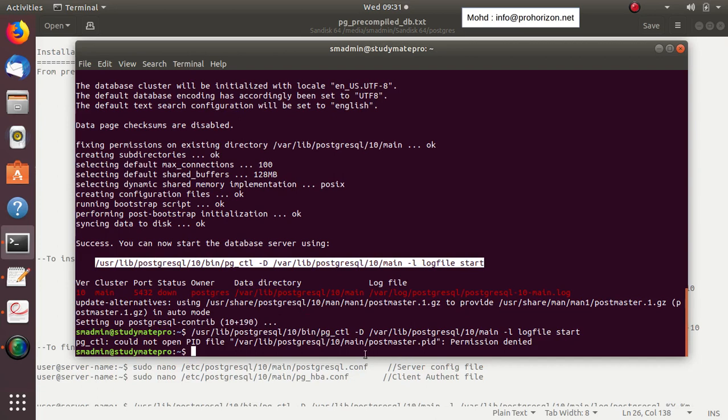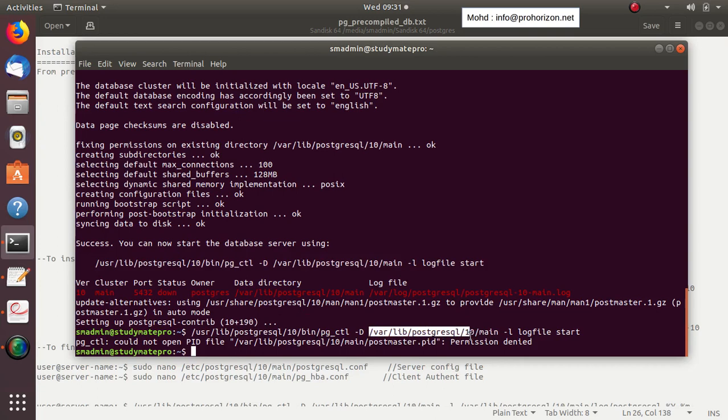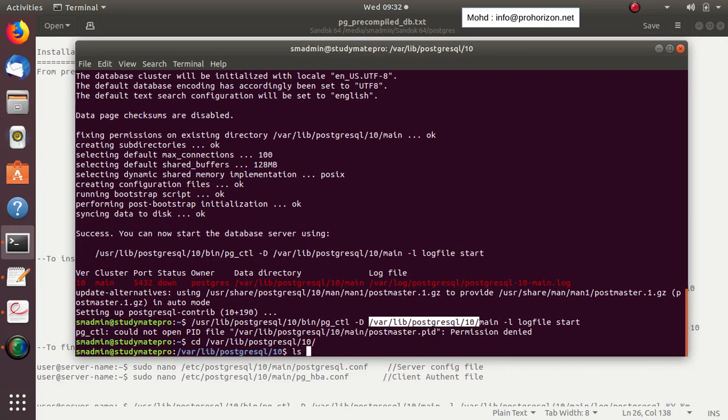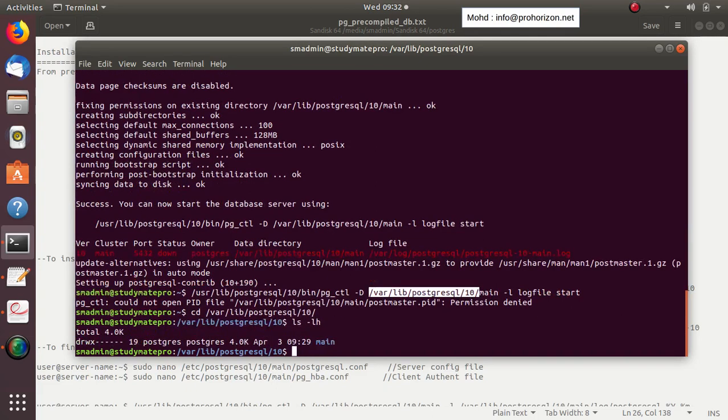And to prove that to you, let's see who's the actually the owner of this cluster. If we do ls -lh, as you can see here, this is the cluster directory, the data directory, the main directory, which is owned by postgres. It is not owned by this user.